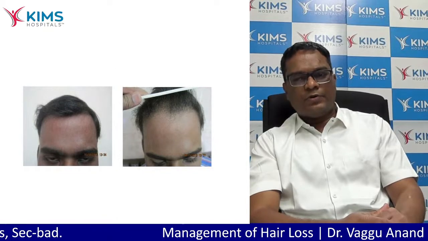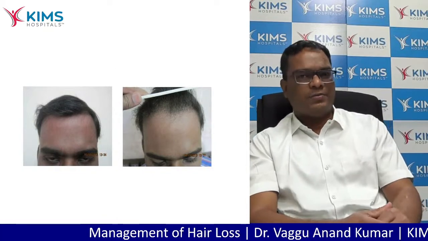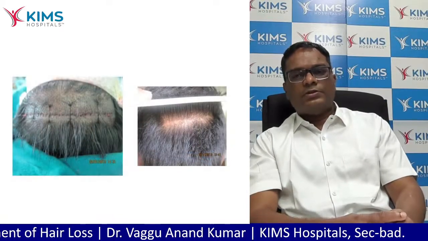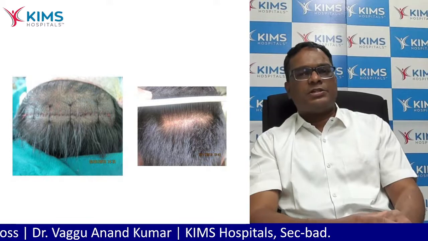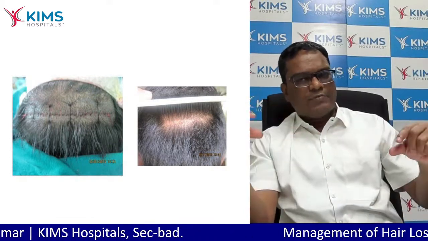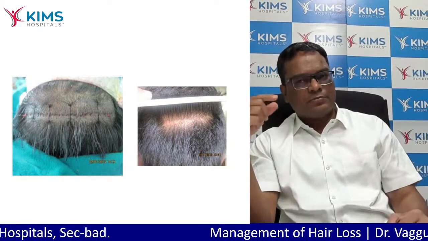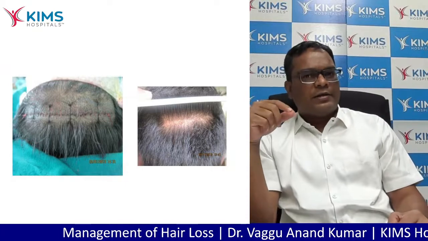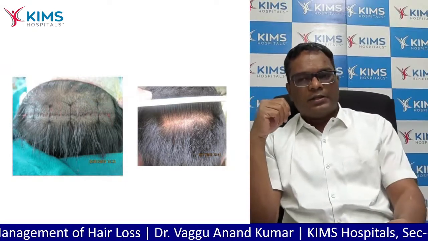You can see the combing of it is absolutely unrecognizable. Next slide, please. So this is a strip. In the strip, you will see the stitches. We take out one strip of skin completely from the back, then we put stitches, and that will heal like one scar in the donor area, except in the occipital area. Next slide, please.